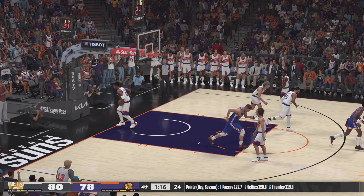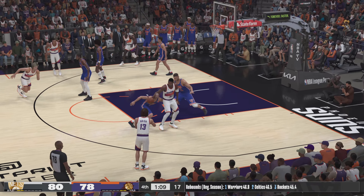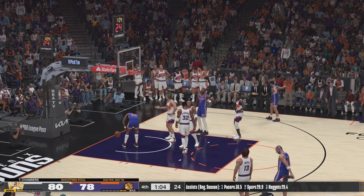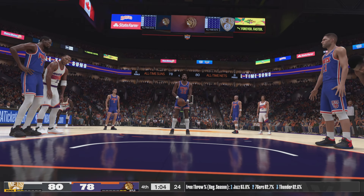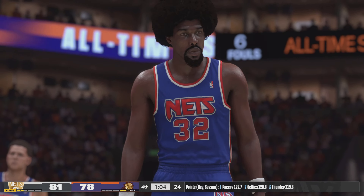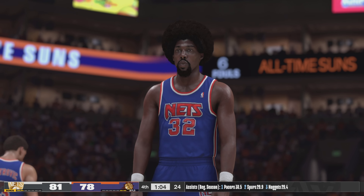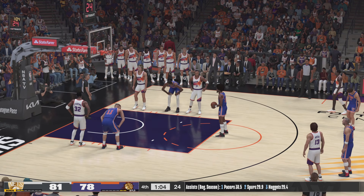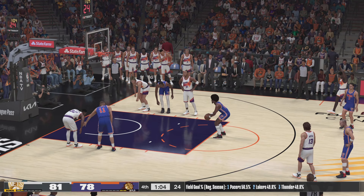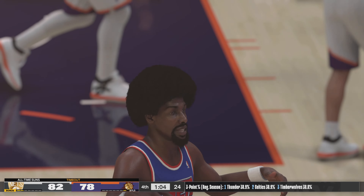He drops them both — it's a two-point ball game. Tight ball game — Nash, pass to Stoudemire, taken away by Kidd. Irving with it — two free throws coming up, they call the shooting foul. He hits both free throws here, so now it's a four-point ball game. Nice job extending the lead and making this a two-possession game. Timeout called — the Suns trail by four. 1:03 left in the game.